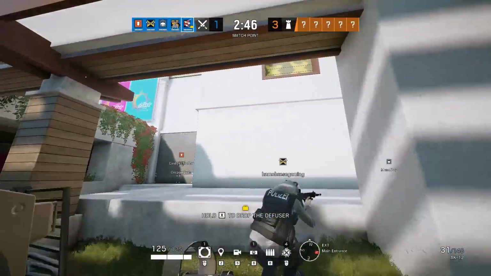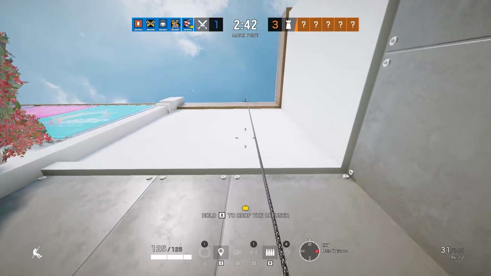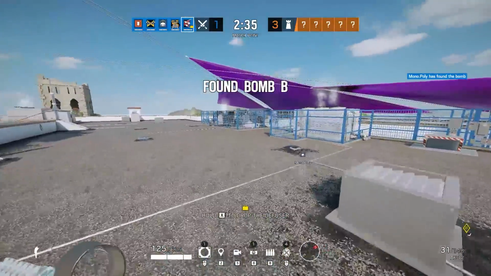To demonstrate this, let me show you a round right now where somebody's trying to actually Bandit trick this new wall on VIP on Coastline. And you can see how a Fuse can just be so useful in this situation.